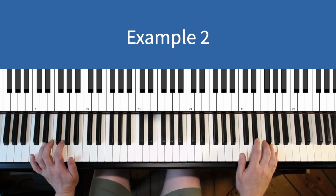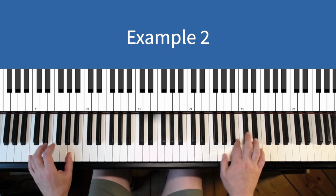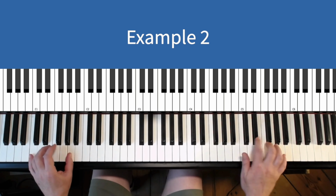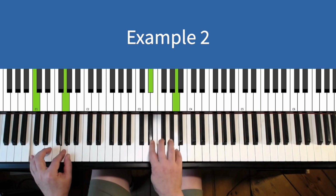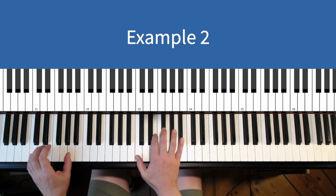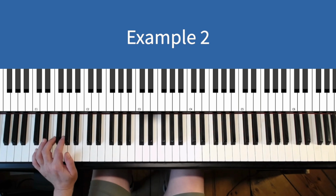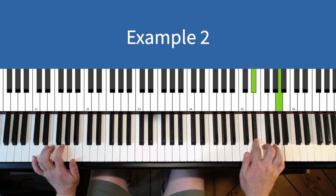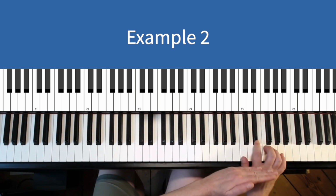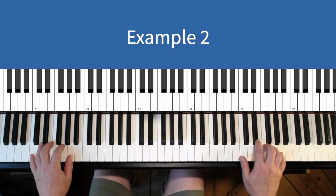Next line goes like this. We start up here again. Again, we have a pattern. Very popular. Remember this little popular thing here. We can do a lot with that one later on.